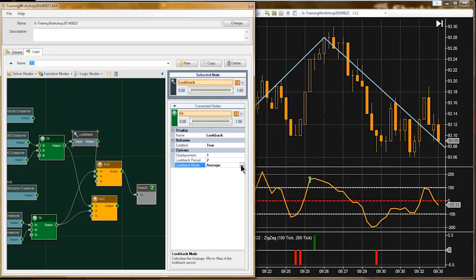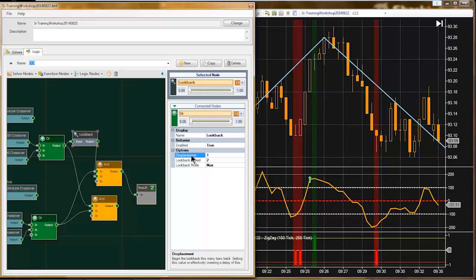And we need to change the mode. Let's see, the mode to maximum. Actually, no, you know what? That's right, since we're using the displacement.